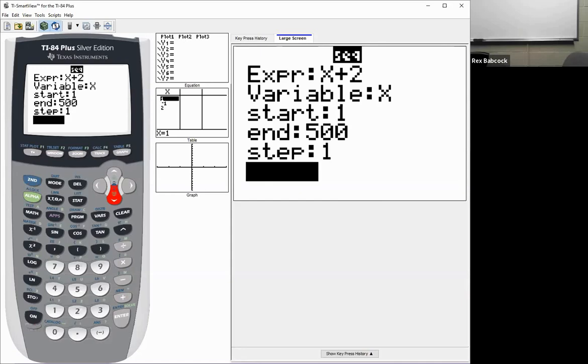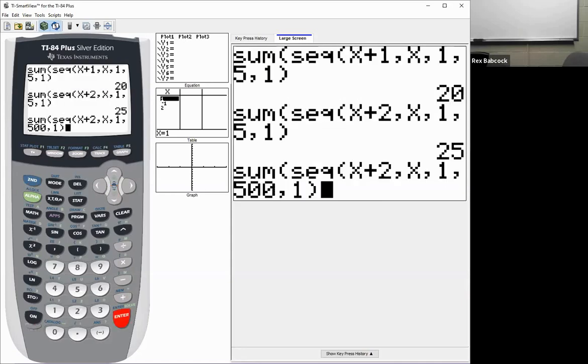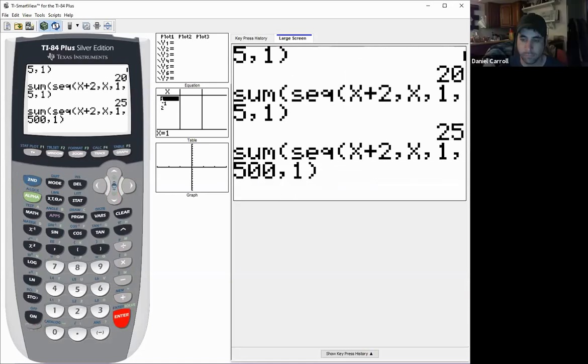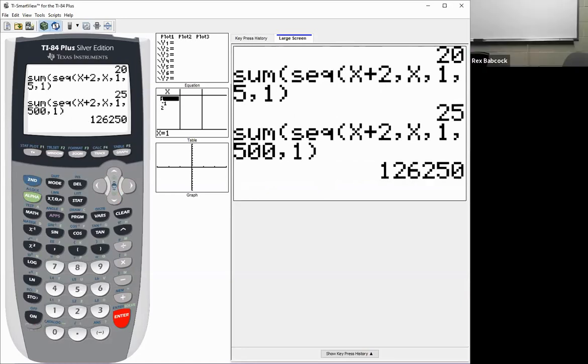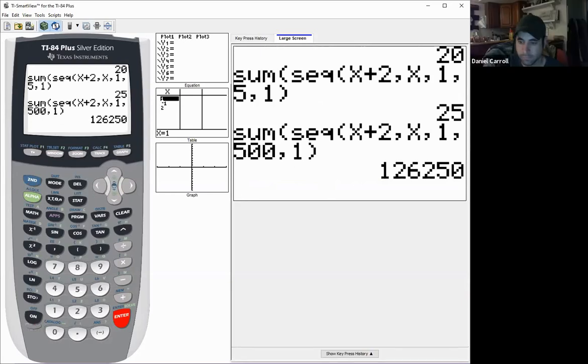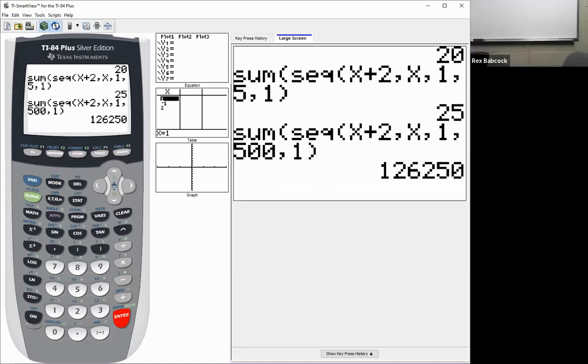I'm going to come down here in mine. I'm going to paste it so you can see it. That's the way it's going to look on your calculator. I'm going to hit enter. Takes it a while. See, it took about 3 seconds because it had to add 5. It had to do that operation and do 500 numbers. But still, it gave me the answer. It's a neat tool if you want to use the technology, especially on this calculator.